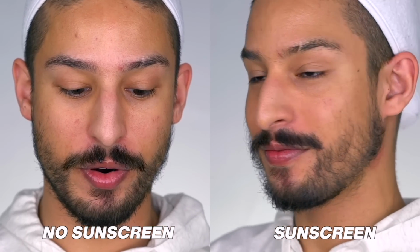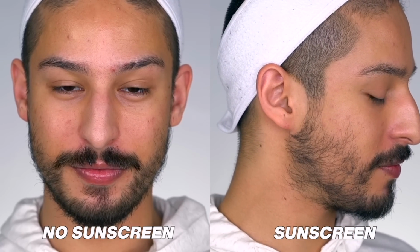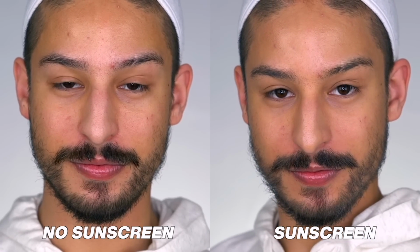This is targeted for me right next to my nose, on my nose, and on my eyelids. This mattifies the house down. So if you have some areas that are prone to dryness, I would avoid those. But aside from that, this is arguably one of the best eyelid primers I've used as well. So really great if you have really oily eyelids like I do.